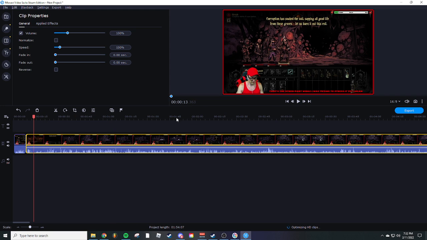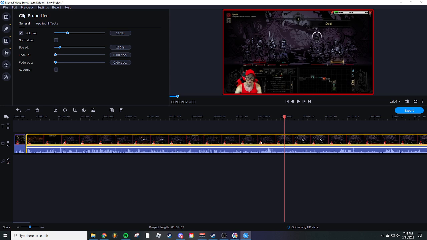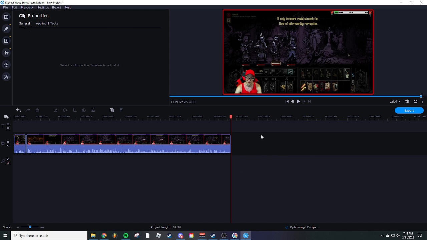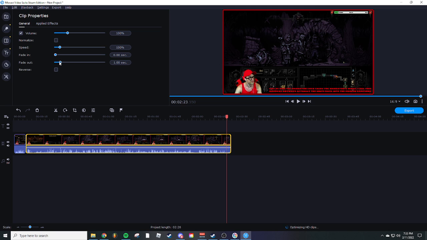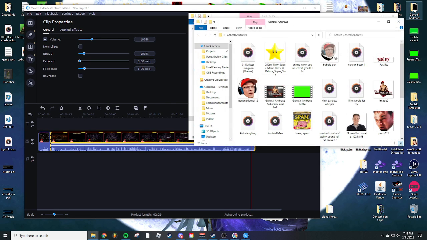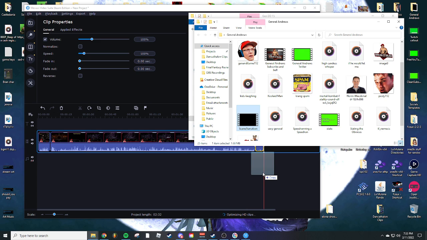And then I would be watching it through and I would also look for, okay, when does this run end? So then I can go ahead and let's say this was the end of the run. Then I would split it, delete everything after, go ahead and add a fade out at the end. And then I have some other stuff that we use, like his subscribe thing. So I would put that. I would also add, let's see.